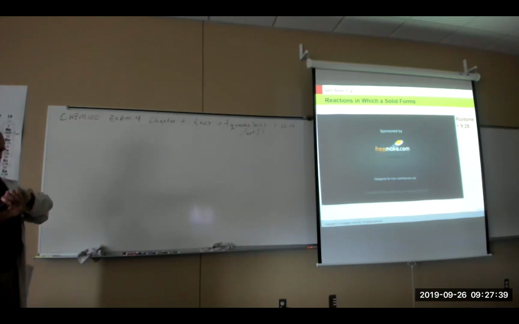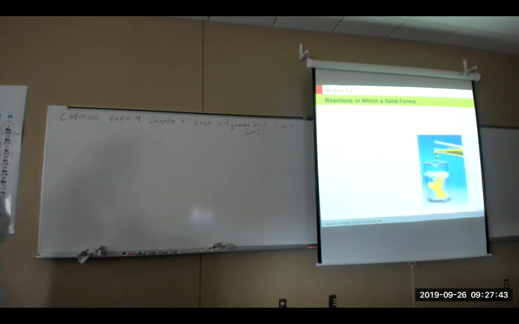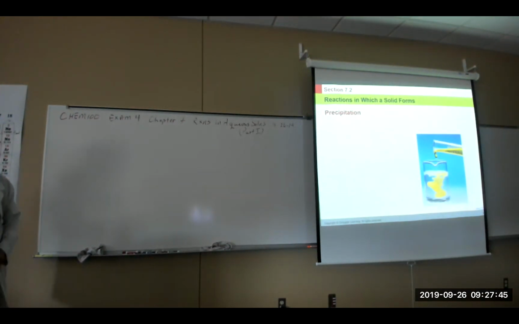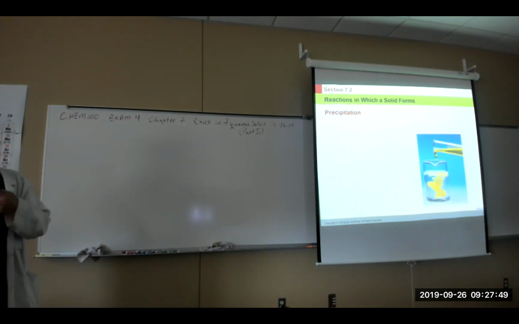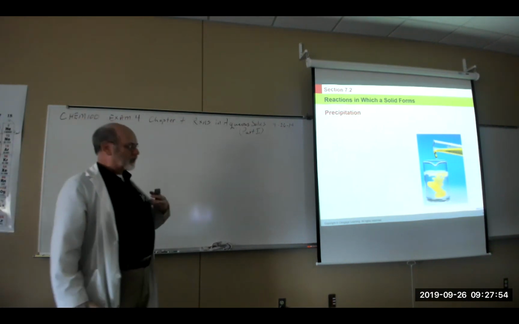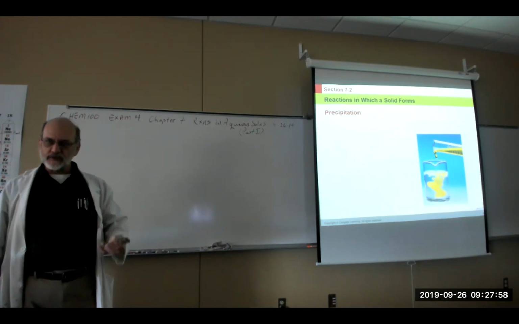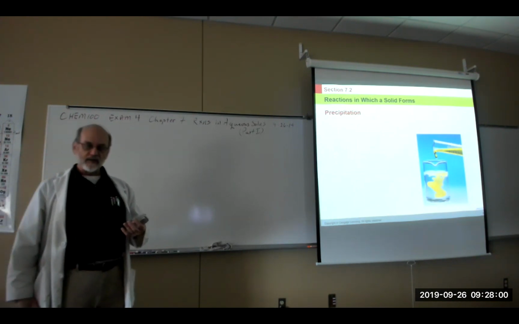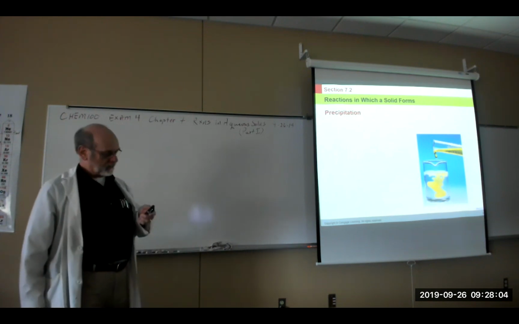Okay, we've got a few more minutes. So let's see what other mischief we can cause. Here was the example we gave earlier where a solid was formed. This reaction is called precipitation. So when you add two liquids together and the reaction produces a solid, we call that a precipitate. So the reaction is a precipitation reaction.